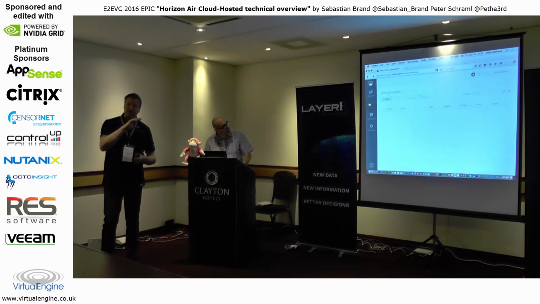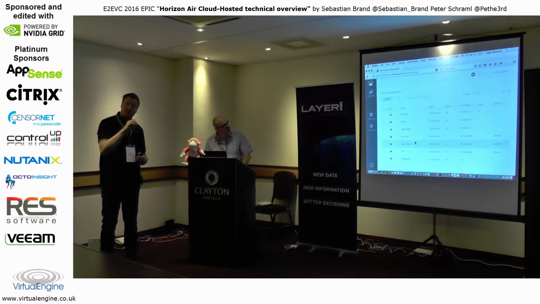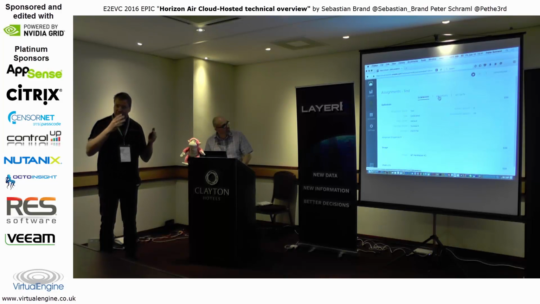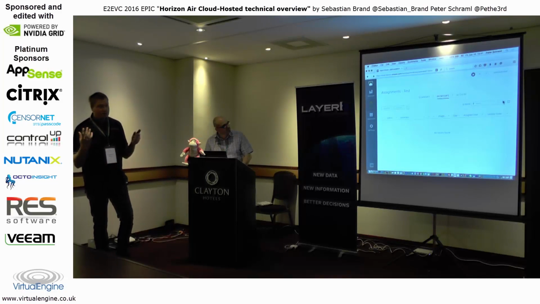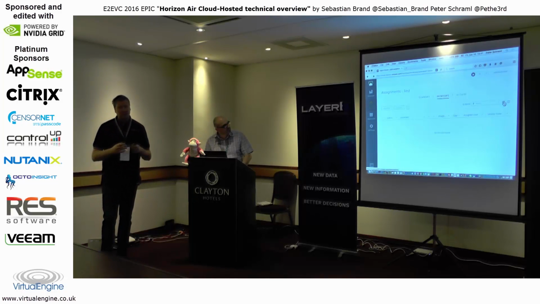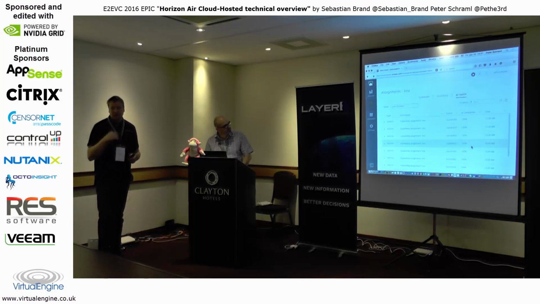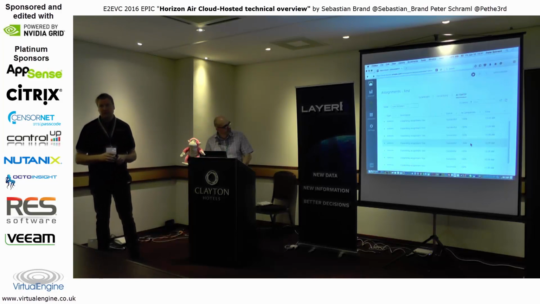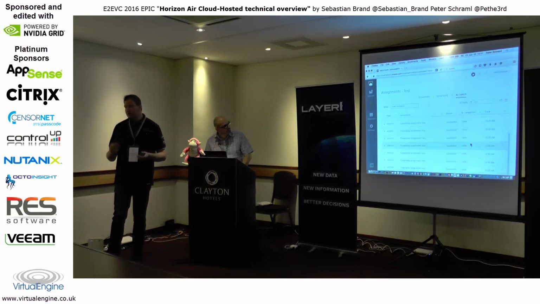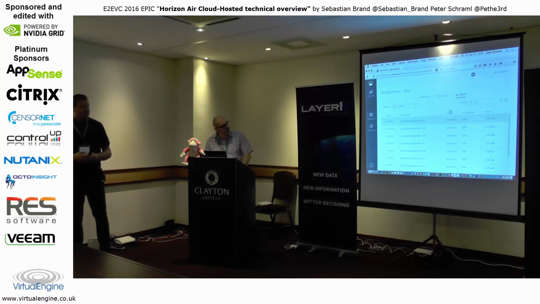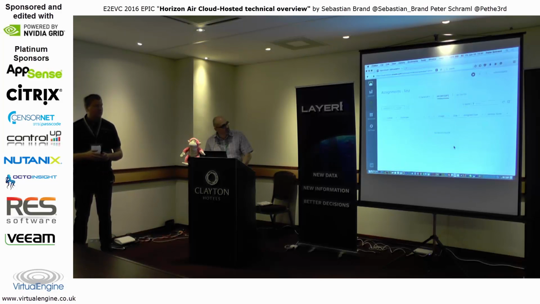We also clone the memory. Only memory blocks which are different... all reads come from the original memory, and only the memory blocks which the user or program changed will be written back to the memory of the system, like linked clones. You can see he already created the 10 desktops, and now he's bringing them up.